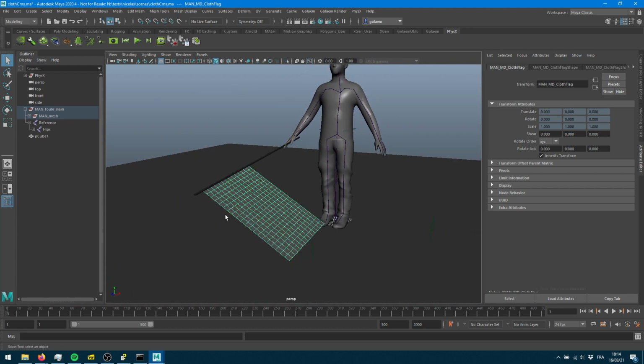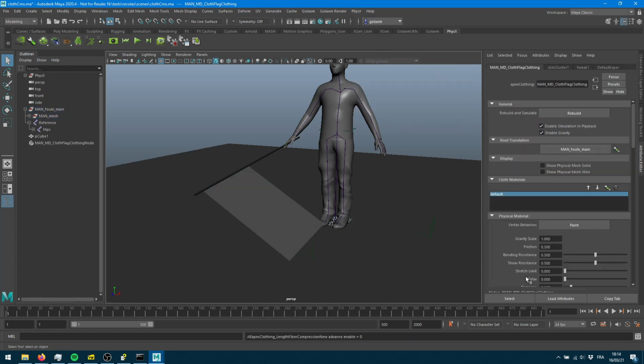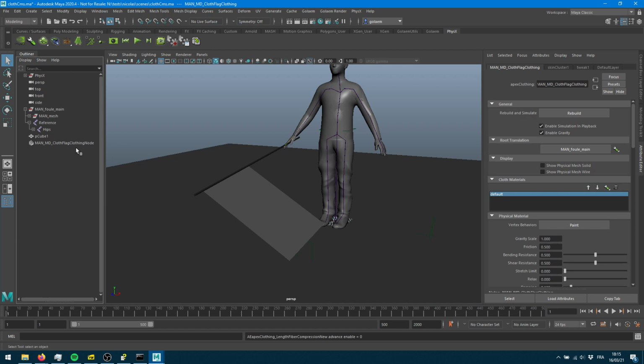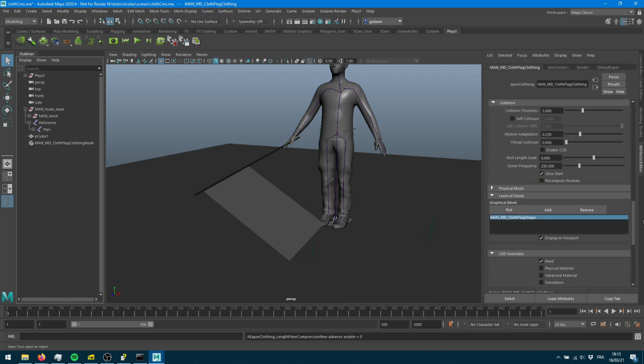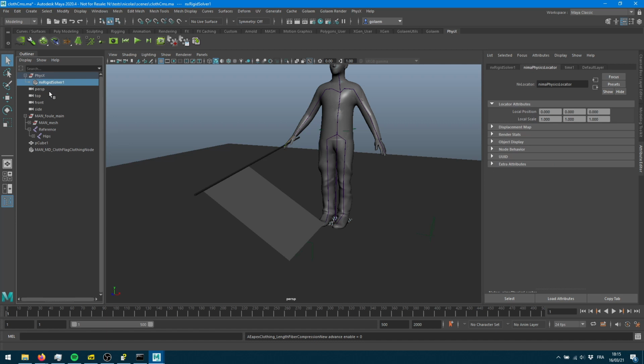So the first thing I'll do is select the mesh I'd like to convert to a cloth, and I can go into the physics shelf, and either use this button here, which allows me to create physics clothing, or I can go into the physics menu, into the physics clothing submenu, and say that I want to create a clothing. From that point, it's going to create a specific node which has the name of my mesh, postfixed with clothing node, and if I click on it, I get all the clothing attributes that I can assign on my character. Also, I end up with the physics transforms at the start of my scene that I can expand, and within that physics transforms, I get a rigid solver.